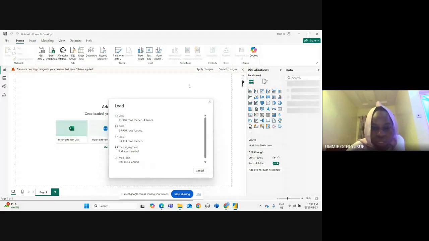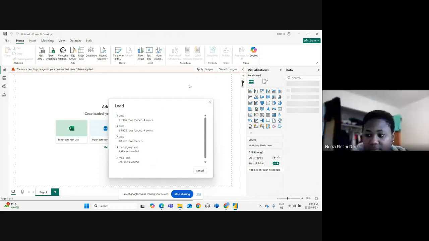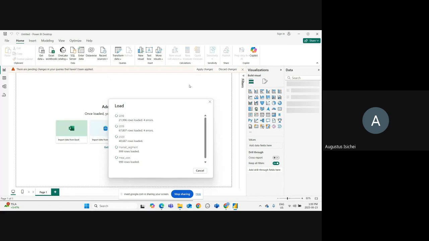So I'm sure that's why it's taking so much time. Naturally your system is not so fast, right? That might also be some factors that would contribute to this, because it's taking so long to load.